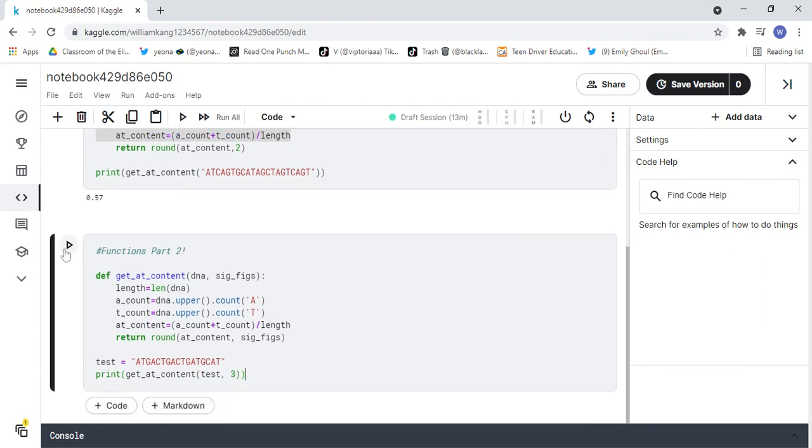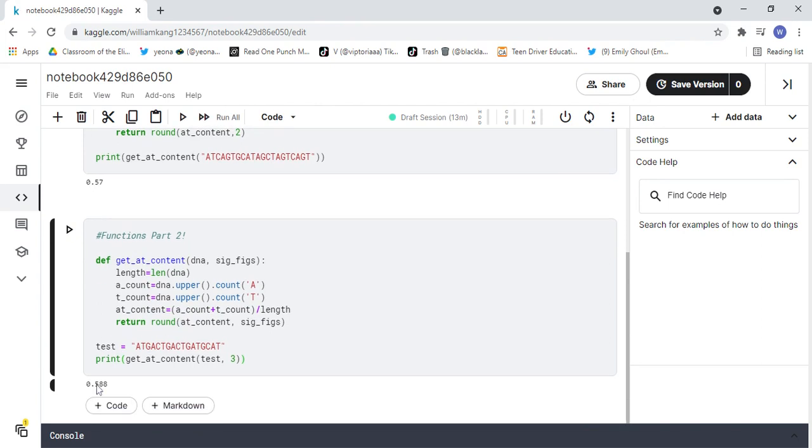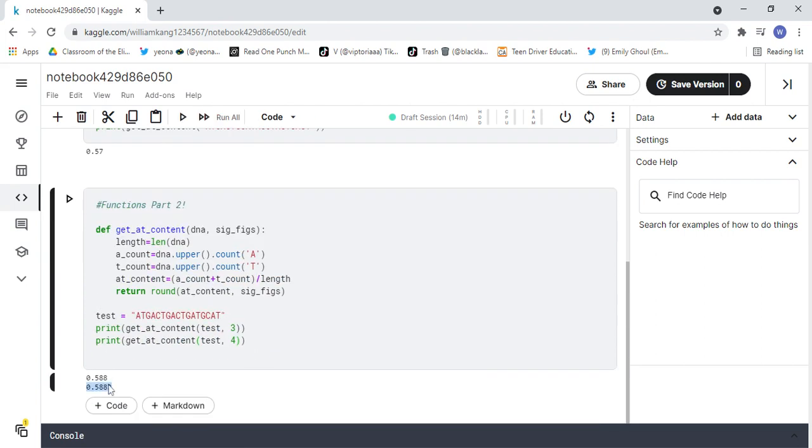So what this will do is it gives us the first three digits after the zero. We can do the same thing except with four significant figures, for example. Then we should get four digits after the zero endpoint. So that is just how to use multiple parameters, and you can have more, of course. That does not matter. And the order in which you have the input parameters, or the arguments, that's what they're called, does not matter.